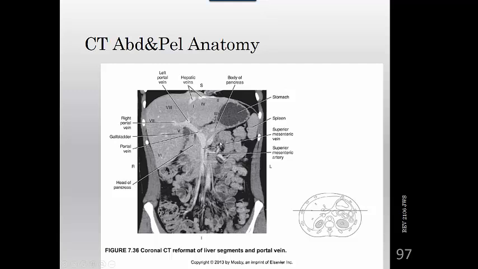superior mesenteric vein comes down and forms the portal. Mesenteric artery is below it, superior mesenteric artery coming off of it. The aorta is back here. That actually could be the IVC. You just have to see it on another slice to figure that out, whether that's the vein or the artery.